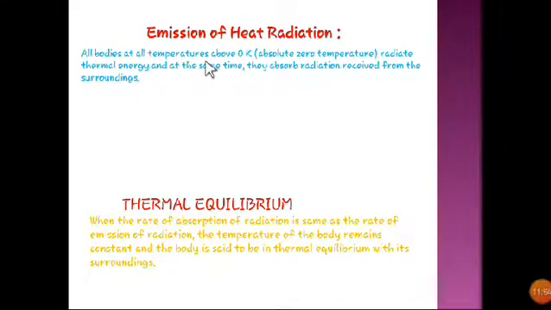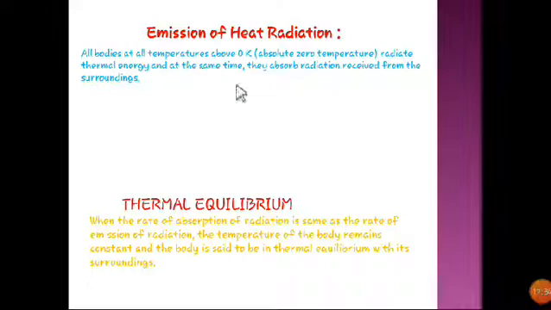All bodies at all temperatures above 0 K, which is absolute temperature, radiate thermal energy, and at the same time they absorb radiation. That's what I told you. All the bodies having temperature above absolute zero will try to emit heat radiation and at the same time absorb it. So it is a common thing that absorption should be equal to emission so as to maintain the temperature. These are many things which are related to temperature itself.